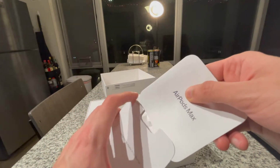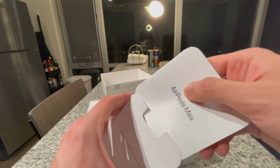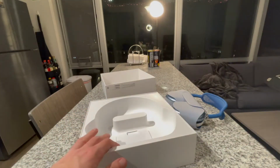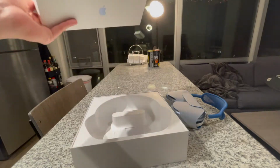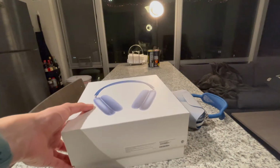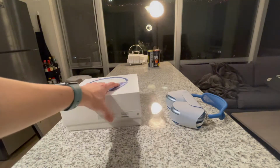The one thing I do like about it is that it has a physical button to adjust volume and things like that, which my Sonys don't. I have the WH1000 XM3s. So not the newest generation, but the one before that.